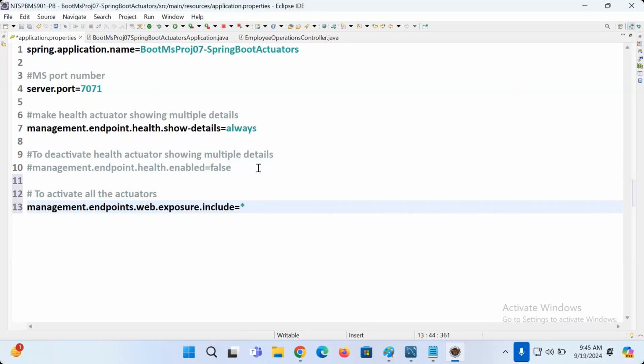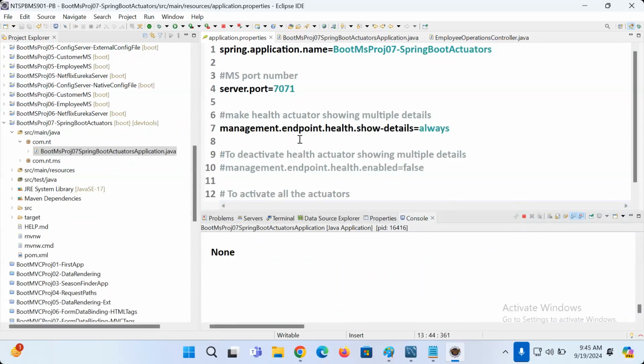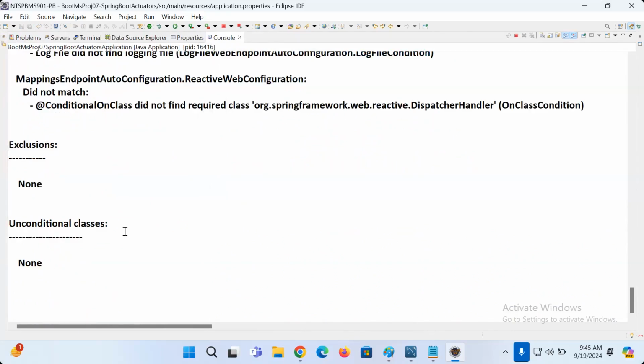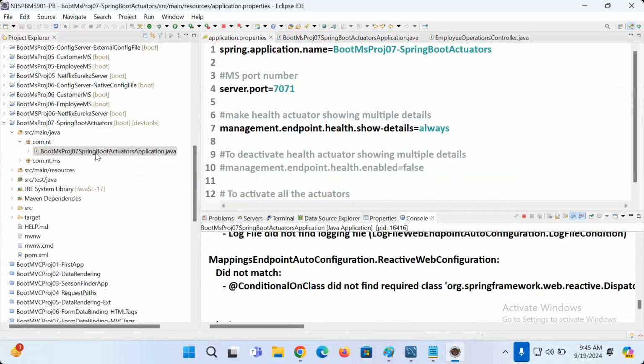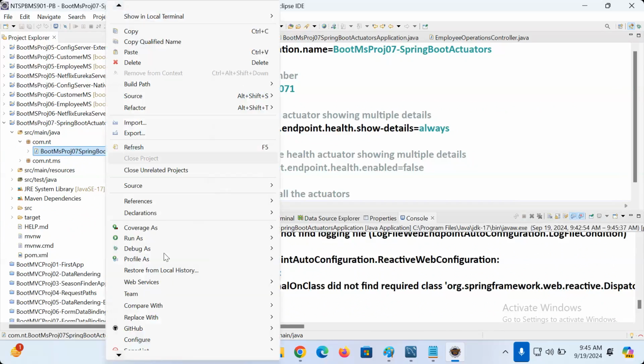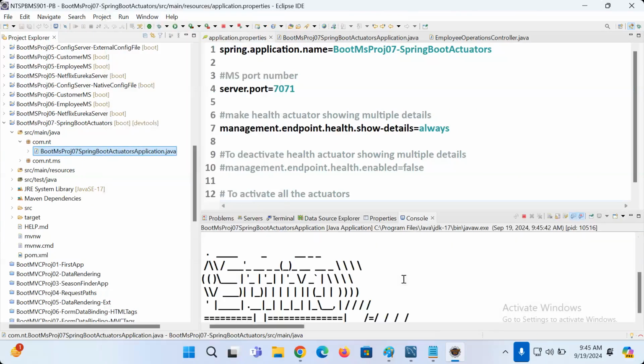Now all are activated. In that, if I want to exclude one or two things, then we have the exclude attribute also. Stop this. Run as Java application.